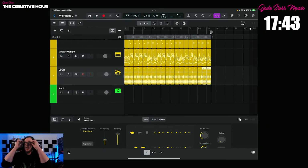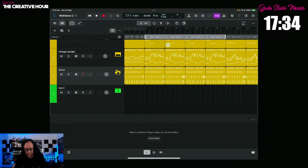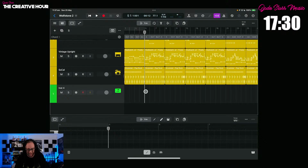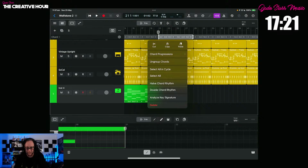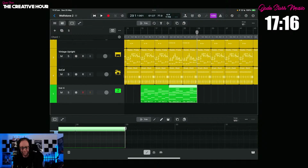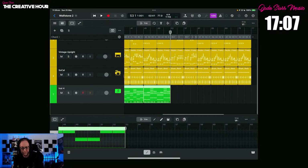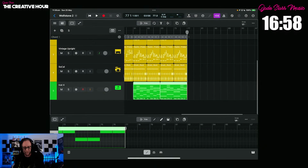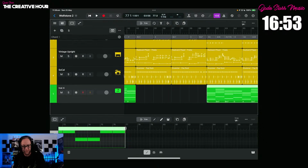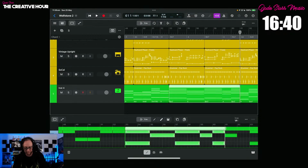Sweet. So we need some strings. Let's do some strings. I've already set the strings up. What you can do with this is select up here and then hit copy, then come down here, select your track and paste those chords in. And there you go. You've got some chords there. We'll take this chorus as well and copy. Put that in there. Then we'll copy these two, put them in here. Copy. Put these here. Paste. And we'll group these chords together now. And copy. Okay, we've got some strings now.